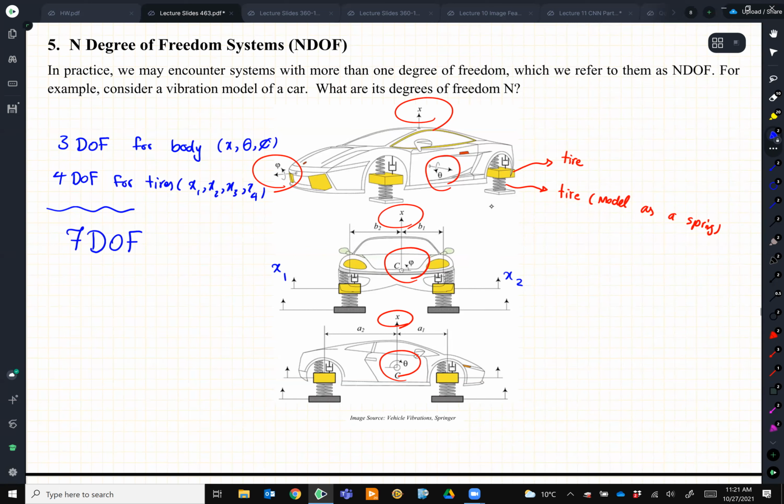Now, you've learned before that in a single degree of freedom system, the system is going to be subjected to some external loads, right? Those loads can be some harmonic force, or they can be base excitation, some rotation. So in a car, of course, the engine rotates and creates some harmonic force. Also, the car is on a road, so it can have base motion. So this is one base motion, on each tire, for each tire, right?